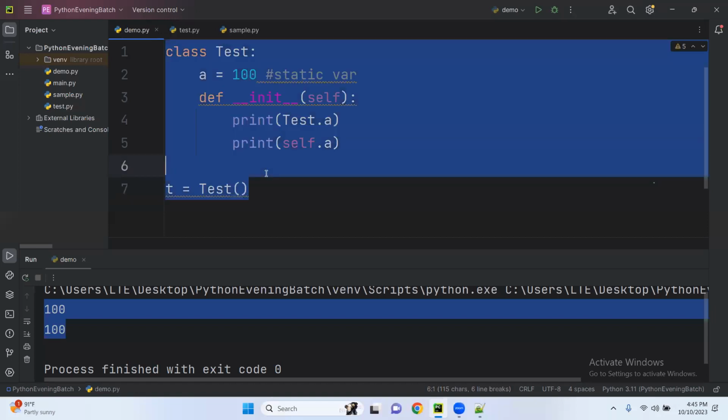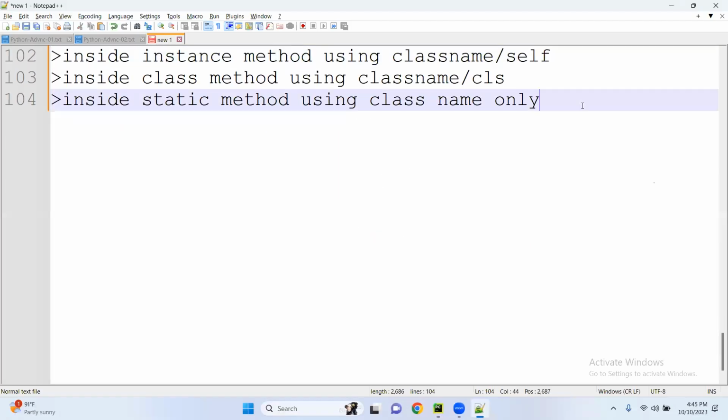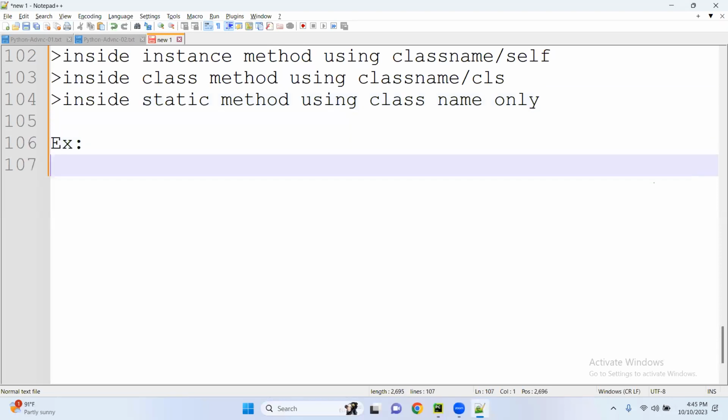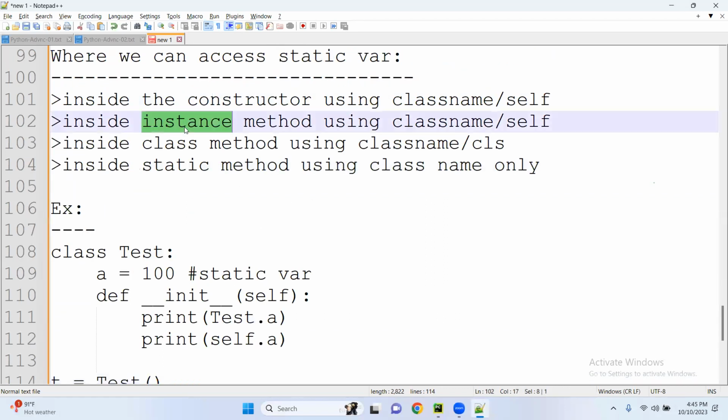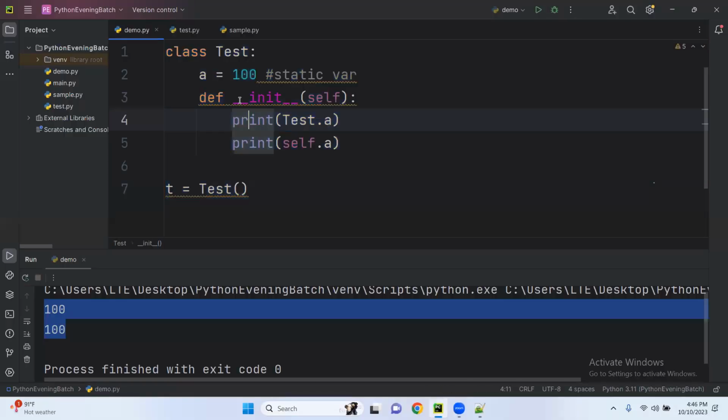This is example 1, inside the constructor. The next one is inside an instance method. Instead of the constructor, here we use a function, for example the M1 method, with self. Inside the M1 method we access the Test class variable a, using the class name and the self keyword.